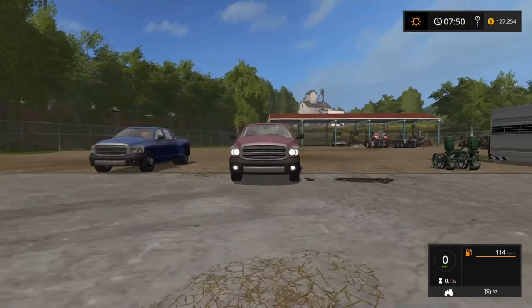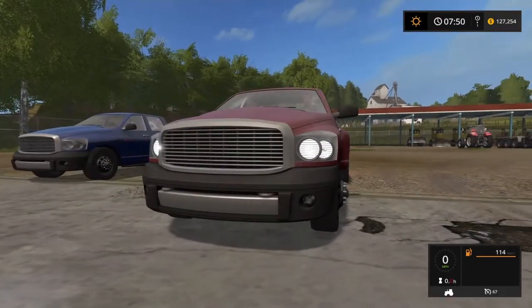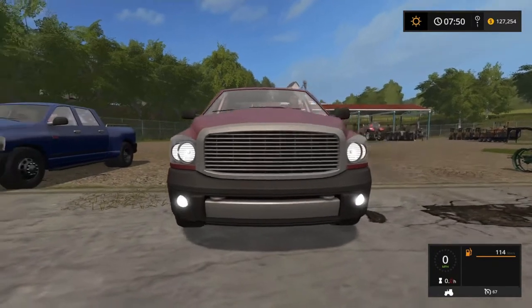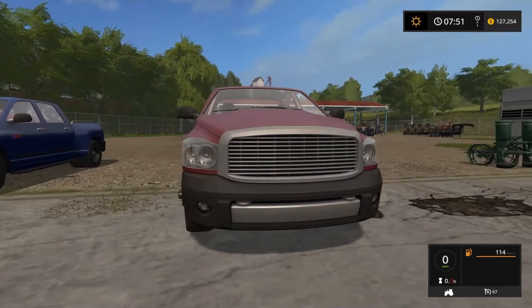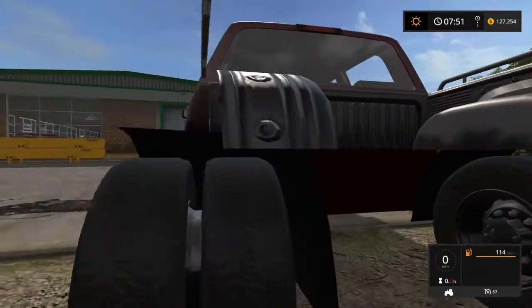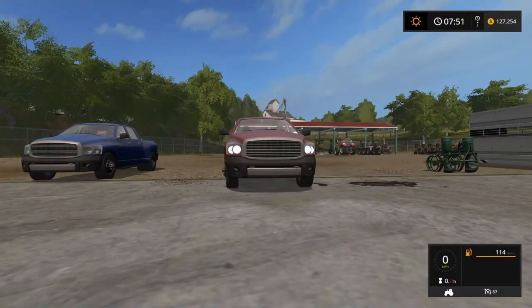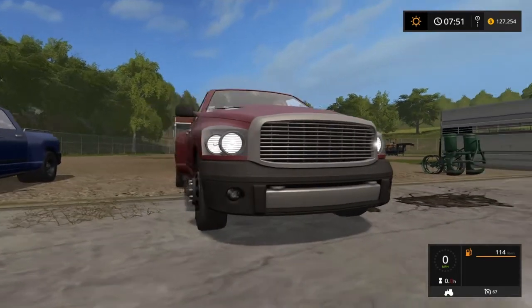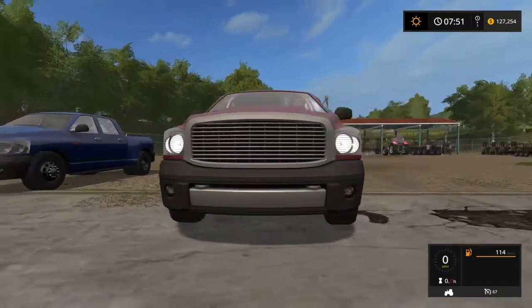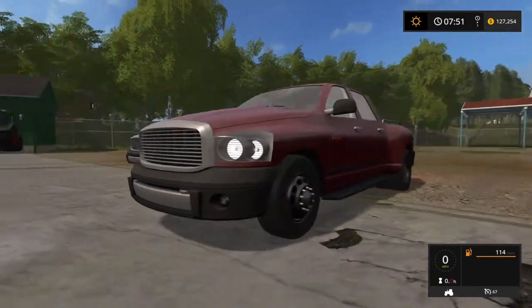So from the outside, there's the normal lights, standard lights. I like those twin beams, they're pretty cool. And then these sort of fog lights that come on as the main beam, that's really good. And there's the indicators, front and rear. So actually, lights. Yeah, the indicators are rather subtle if you've got lights on. You can just about see them, but you can certainly see the reflection from them anyway.